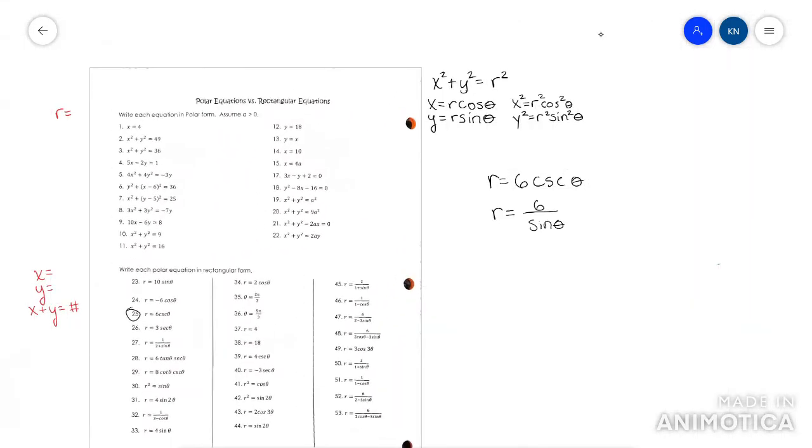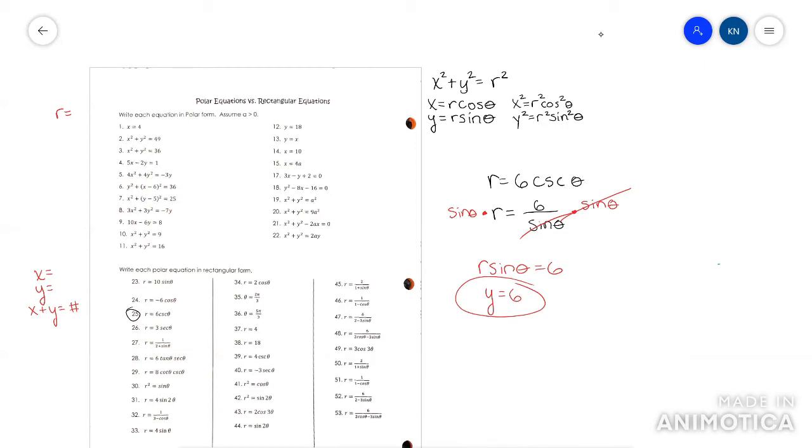And if I squared it or something, well, that's not going to work on the right side either. So I need to be thinking that sine on the bottom is really messing me up. What if I times by sine to make it go away? Well, if I do that, I have to do that on the left side as well. So now I really have r sine theta equals 6, and r sine theta is just y. So again, you kind of just had to know what to do there. That's what makes these so much more difficult than the other ones.